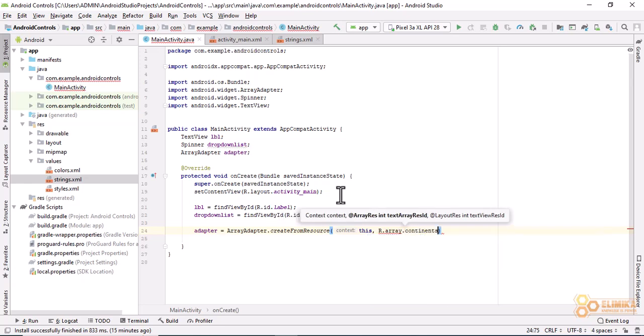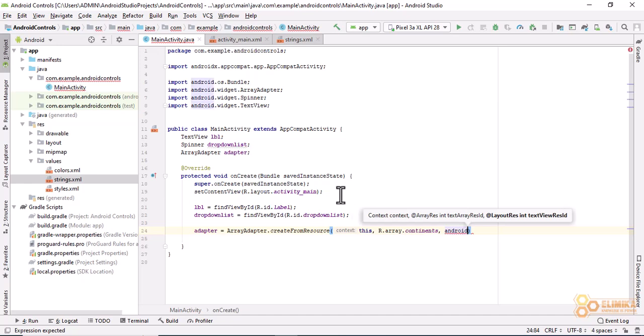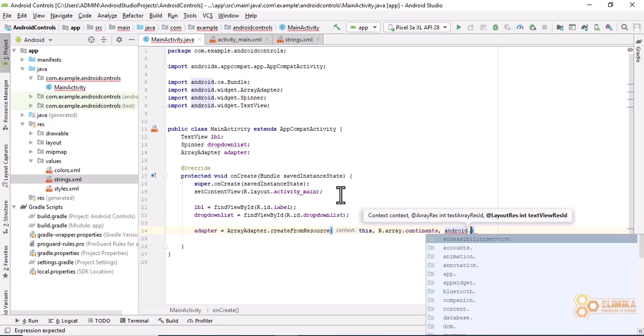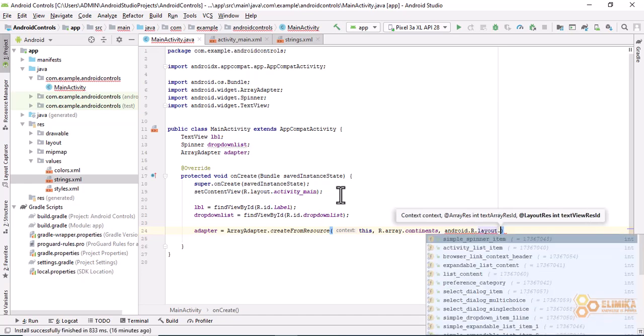That's the name of the string array that we provided, and we're also going to provide the layout for this spinner item to be android.R.layout.simple_spinner_item.